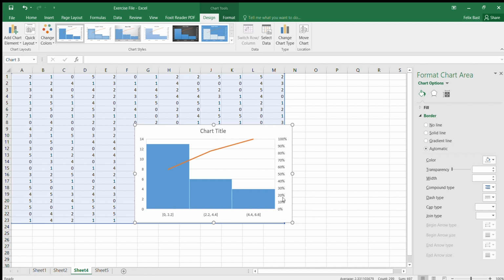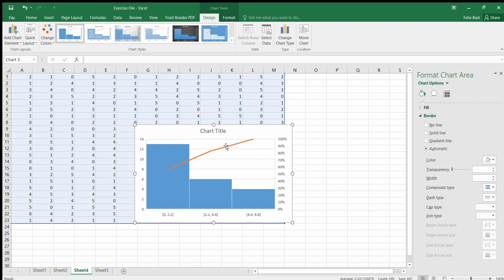So this is a sorted histogram. And now you can see that this one is the line indicating orange color. The line indicates the ogive. So ogive is cumulative frequency distribution function. So now you have got an ogive as well as a Pareto. So this is a very nice way to summarize this large and complicated data set. So just by looking at this one, I can see that most of the errors were 0, 1 and 2. So the typist is quite a good typist, and the shape of this ogive is not sigmoidal.